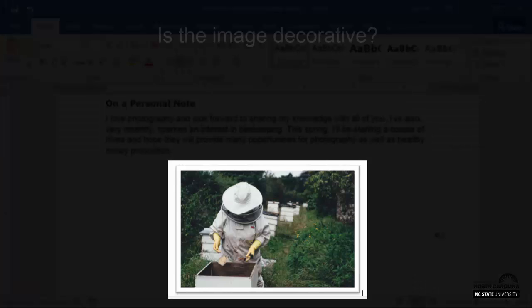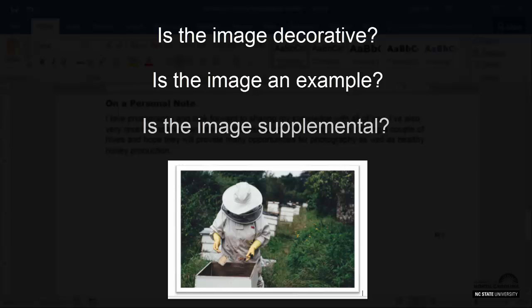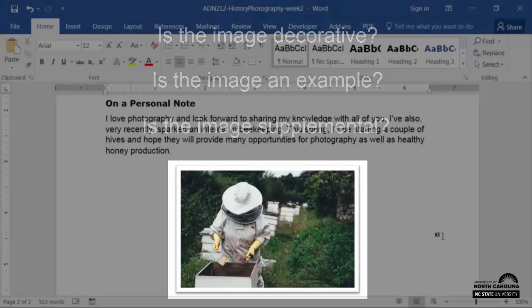Three questions to consider are: Am I using this image basically as decoration? Is the image a visual example of something I described thoroughly in the typed content? Do I intend for the image to provide additional information to supplement a point I made in the content? My approach to writing the alternative text will differ depending upon the context of how I use the image. Let's take a closer look at each of these situations.